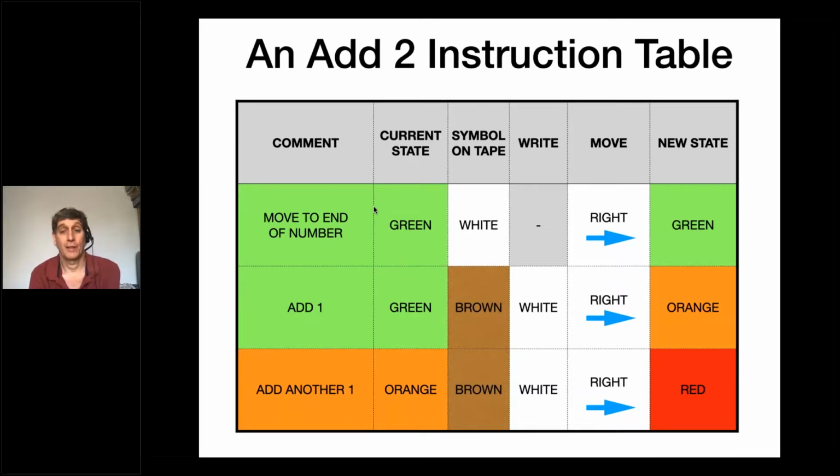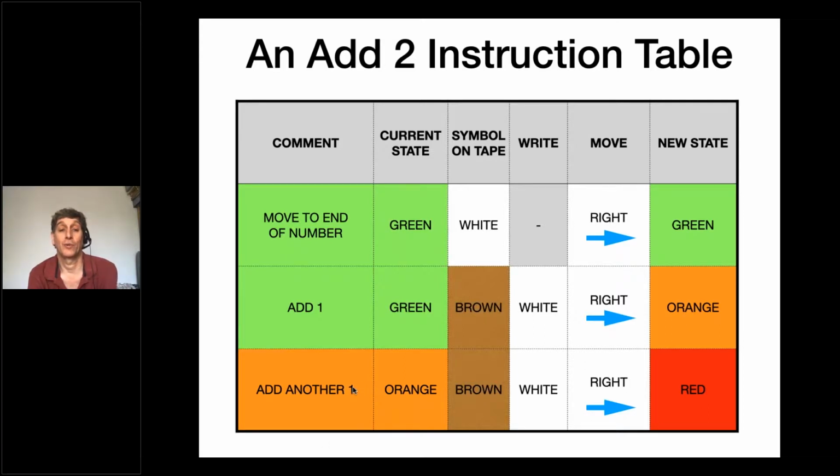So if you followed those instructions, then basically what do we need on the tape? If you're in a green state when you're starting, there should be a white there. Don't write anything, but keep moving because you're looking for the end, and stay in a green state. That first rule will loop until you get to the end of the white, so you've got to the end of the number. You're now pointed at a brown symbol in the green state. So you want to overwrite that brown with a white. That will add 1 to your unary number, and now move to the next state.